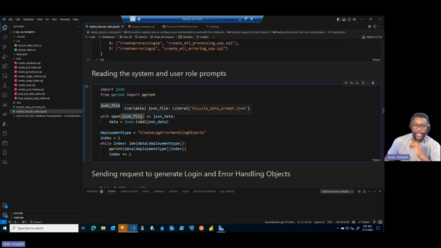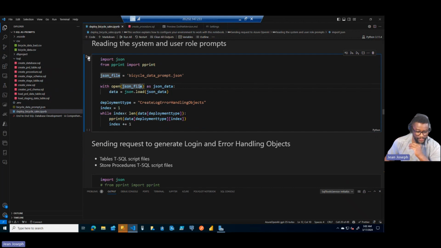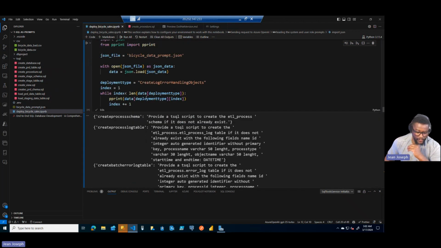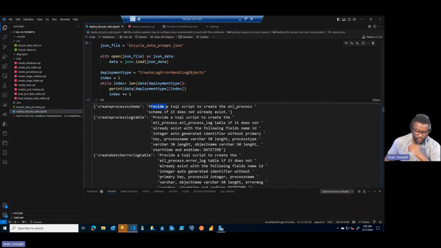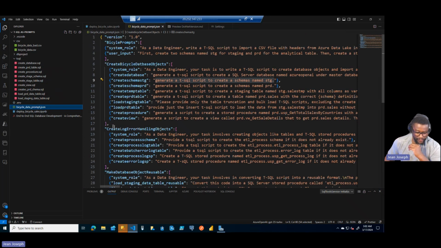So here, what we're doing, we are double checking the flow of the conversation and the content for the system and user roles. So if we execute this, you should see that now we changed the role of the system. So if we click here, you will see that we have now created an error handling object.